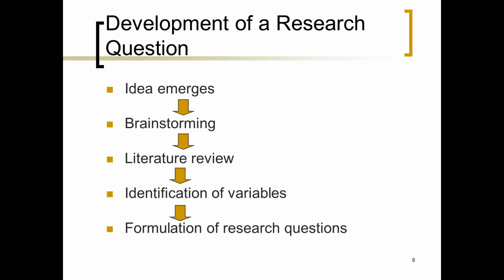First of all, like I said, some sort of idea emerges or issue or problem. Usually the nurse will think about it, might talk to friends and say, this is what I'm thinking, what are you thinking, kind of do some brainstorming. Literature review, looking at what the literature says. If you have an idea, you really want to find more about it, and then you open up and start looking at different databases and find, wow, there's actually a lot in there that you may not have known about. It might not be worth doing the study. Then take a look at what the variables are, what I need to be concerned about, and what I need to consider as I develop this research project.